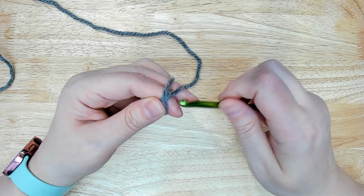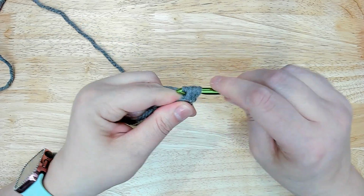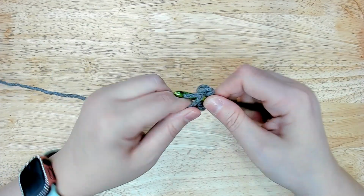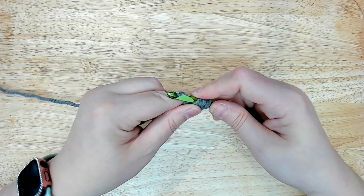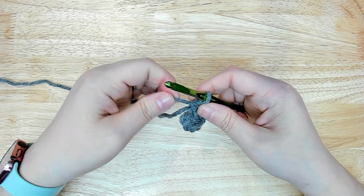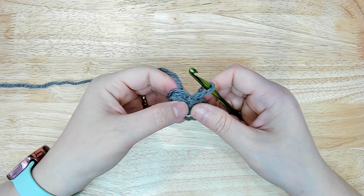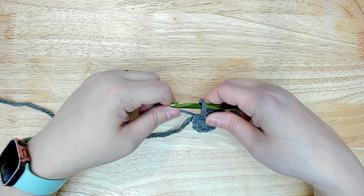Now we'll make the ears. To begin the ears, we'll start with a magic ring and a chain one. The chain one does not count as a stitch. In the magic ring, we'll work 8 half double crochet and a slip stitch. There's a slip stitch right here. We'll pull the ring to close. And then we'll cut our yarn, leaving a tail for sewing. And don't forget, you want to make two of these unless you want a one-eared bear.